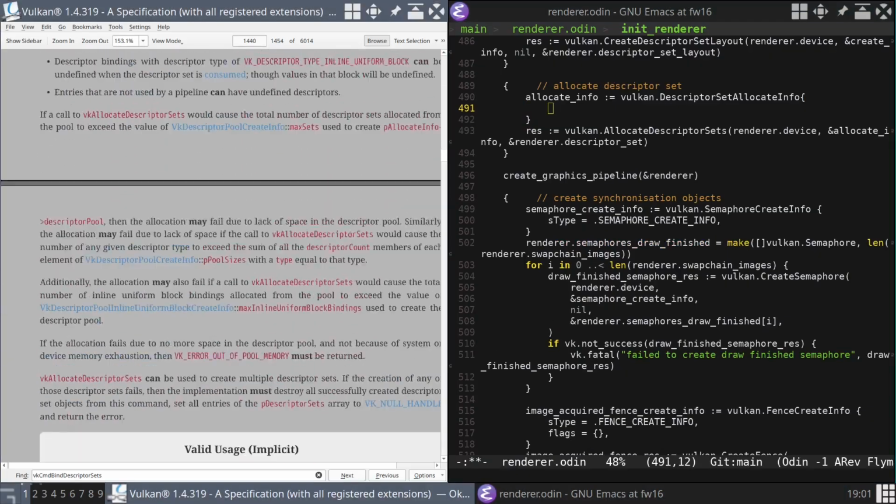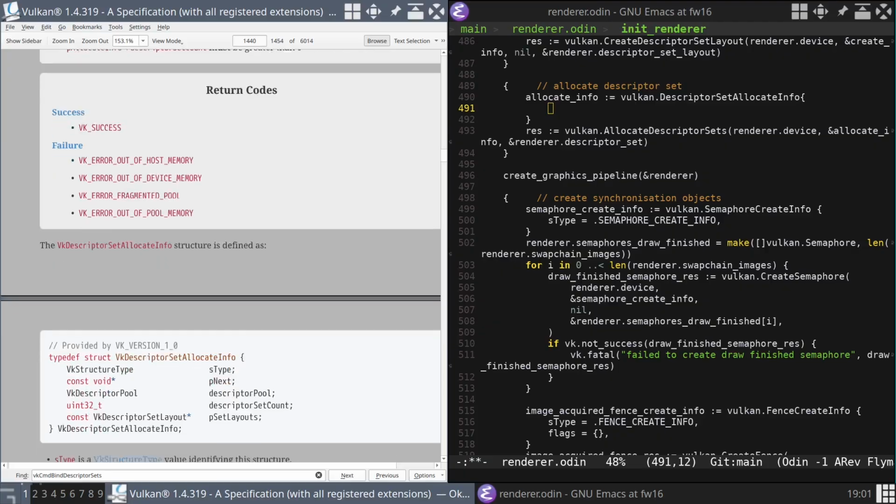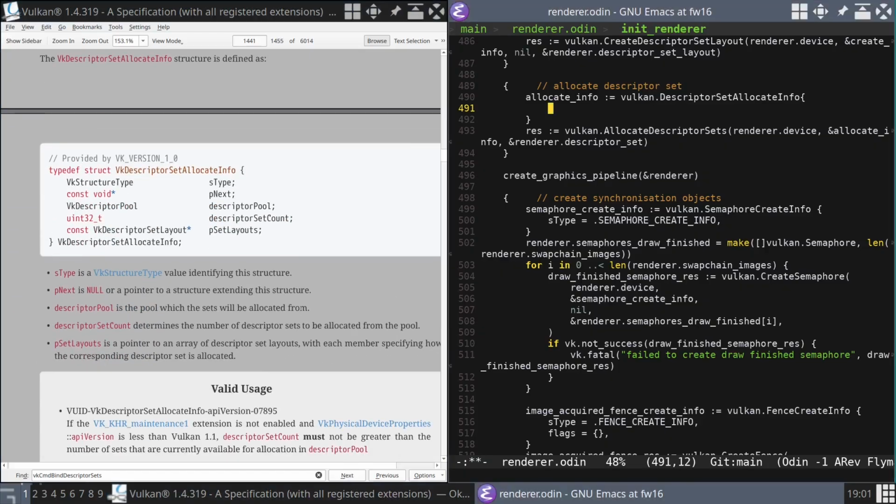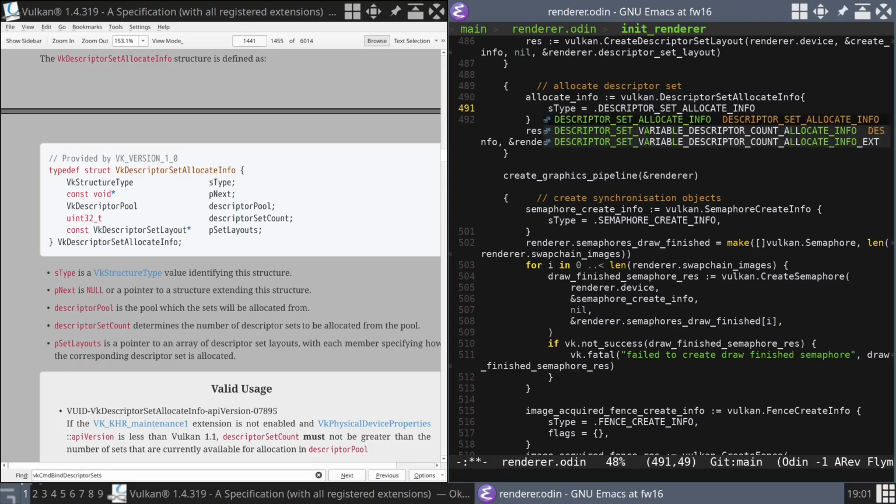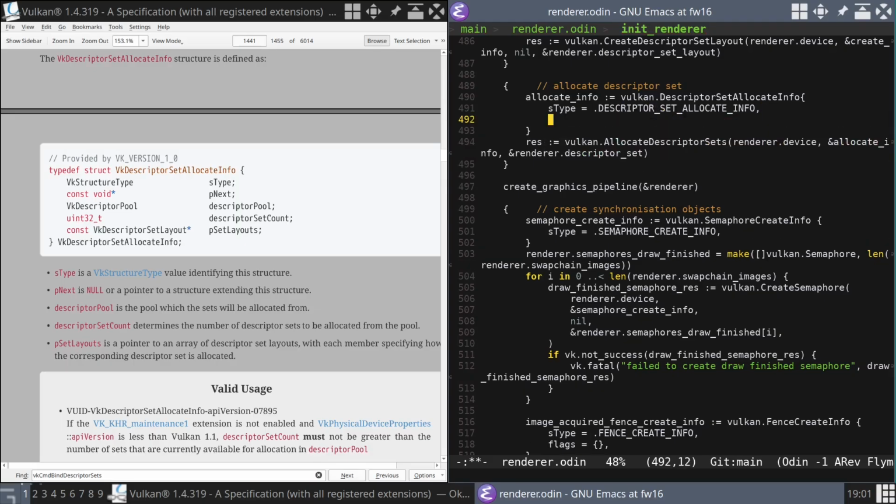So far, so good. Our allocate info has to have, as always, S-type, which is going to be descriptor set allocate info. P-next we can hopefully ignore.